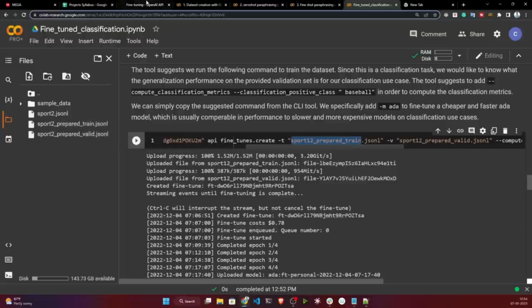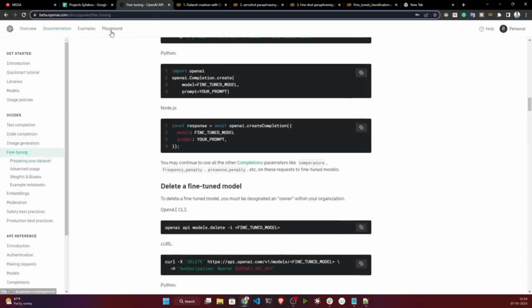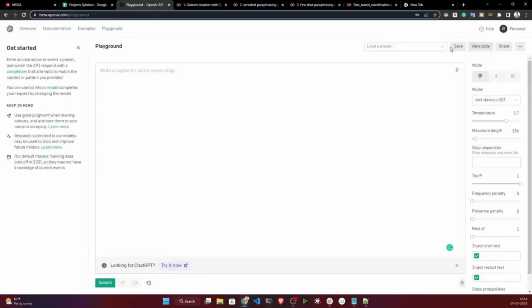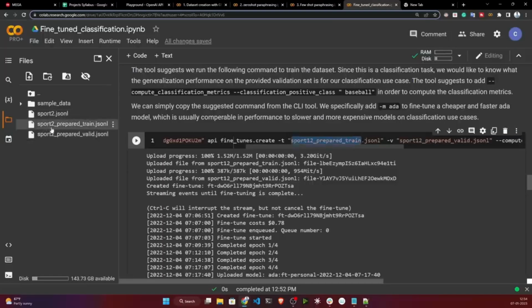But here is one issue I was having while executing this command. If I show you my models, under fine-tunes I have already trained two models with the same data. You can't give the same ID again and again. If you give the same name, it will create the same ID again and give you an error to give a new ID. So if you have done training one time, just change the name; if you're doing it for the first time, keep it as it is.